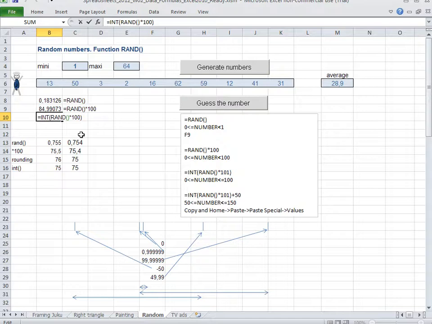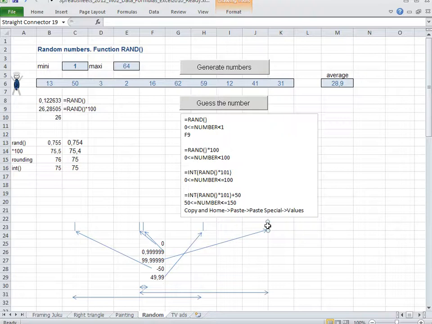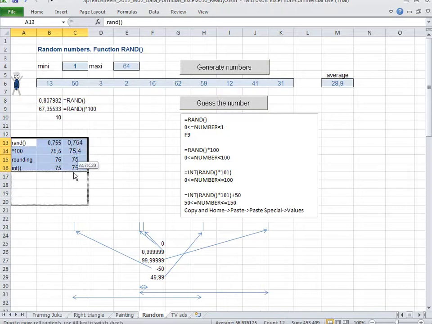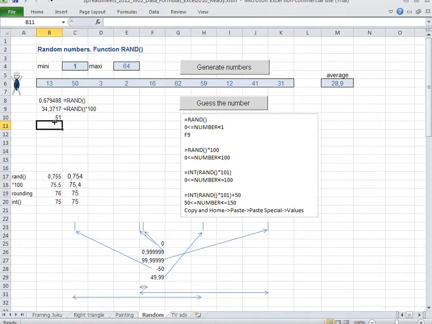And here it is. This number is between 0, and by the way, the biggest number before int was 99.99. Remember, int rounds down, so the biggest number here is 99 itself. It's never 100, so here it is. Okay, next thing to figure out would be how to get a number not from 0 to 99, but instead from 0 to 100. And it's really rather straightforward.